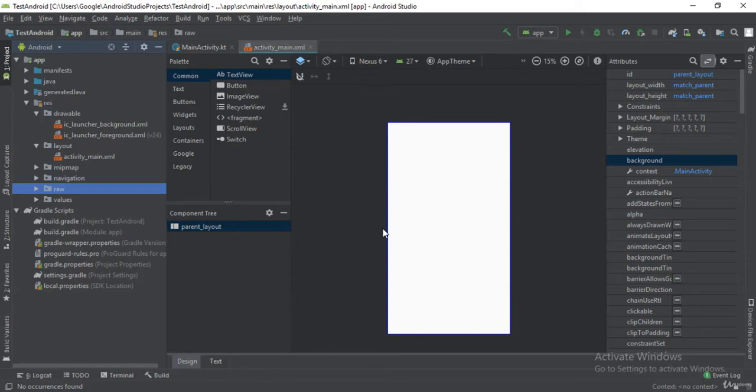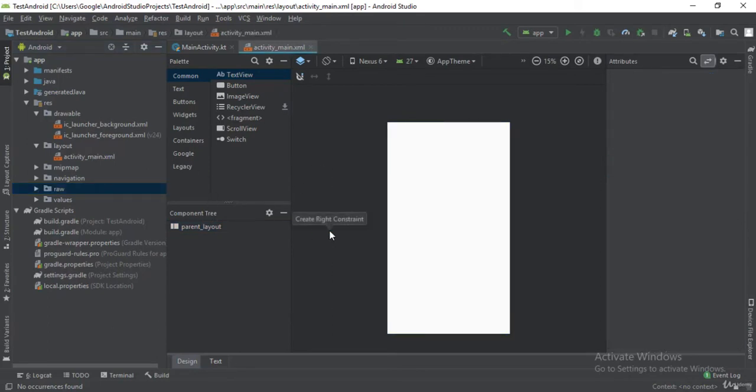The first thing I'm going to do is create a very simple layout. But before that, as I said, we are going to create an application that contains maybe 3 activities, because we want to make it more flexible. So I'm going to create 2 more activities.